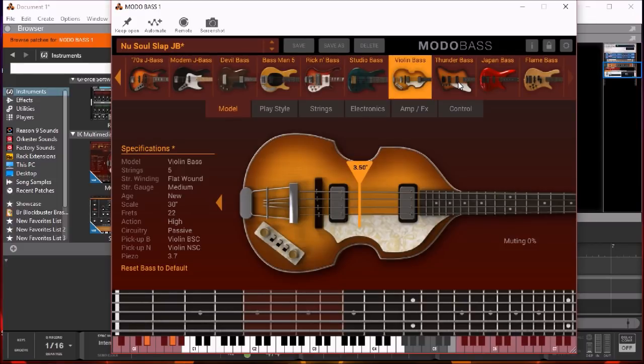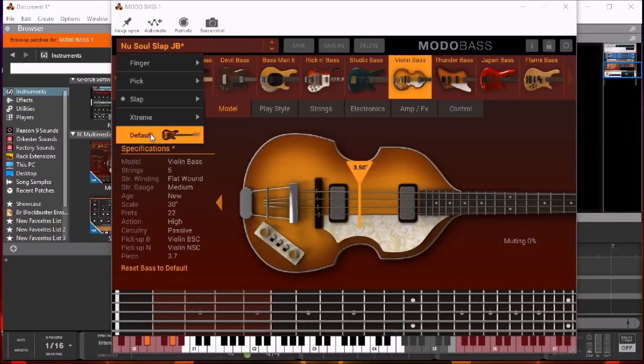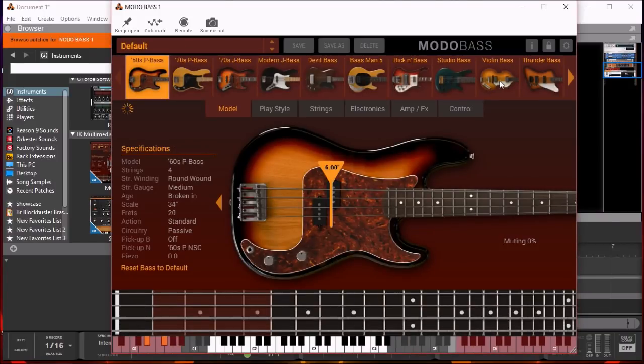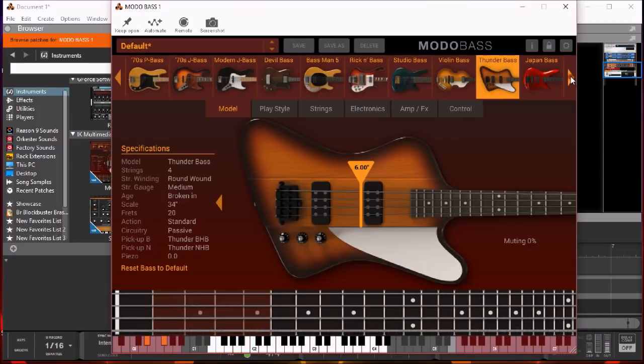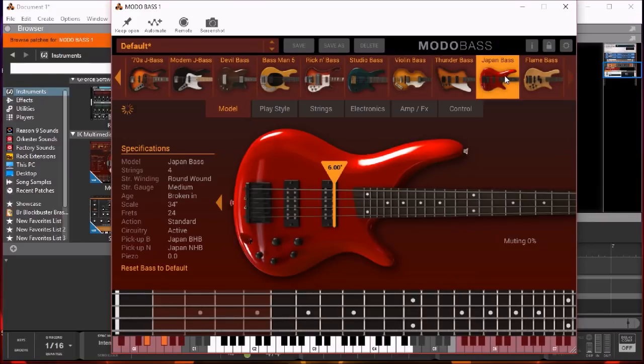All the basses are represented, all the famous ones anyway.